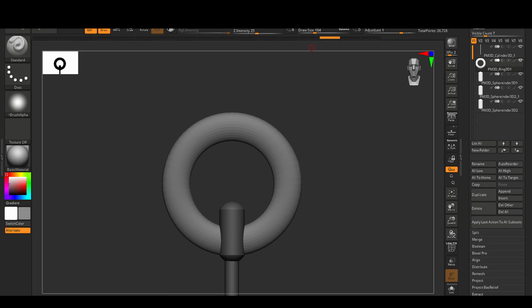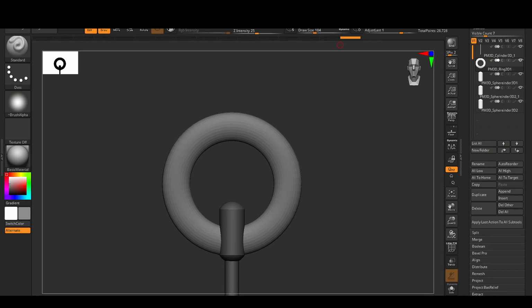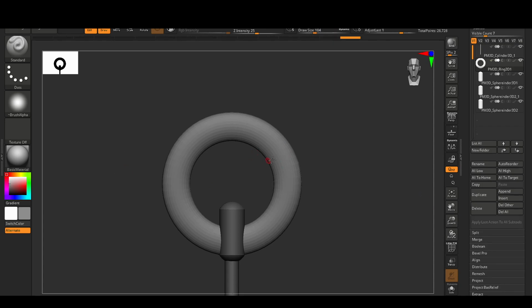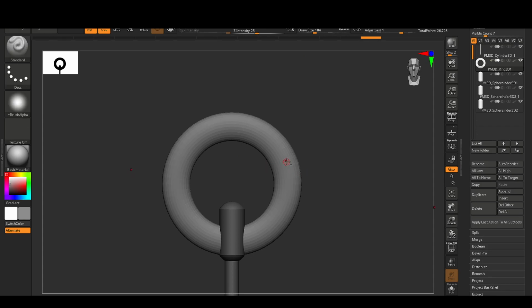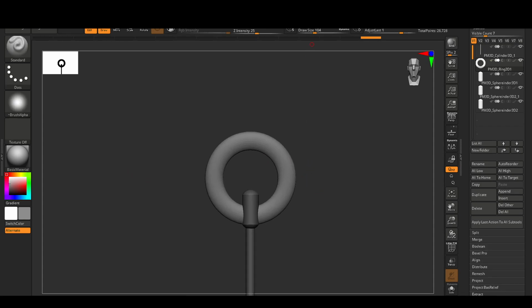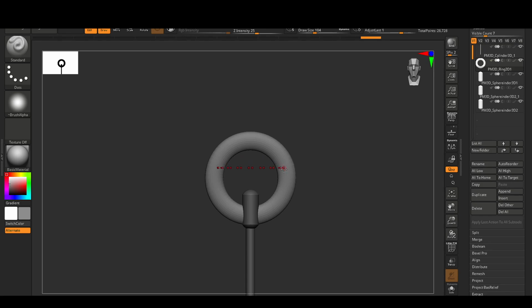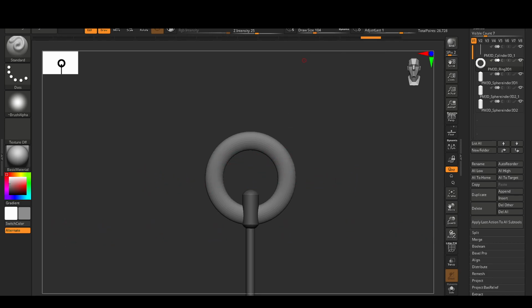All right. So transform. Let's use my poseable symmetry. Maybe that'll give us something. Let's not mirror the symmetry then. Transform. All right, so usually X. Whoa.